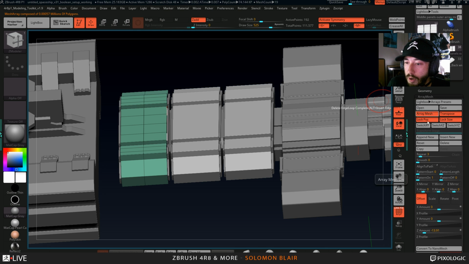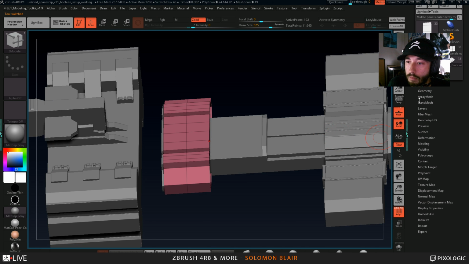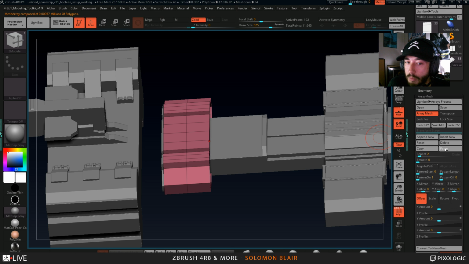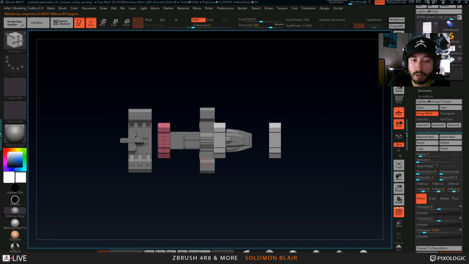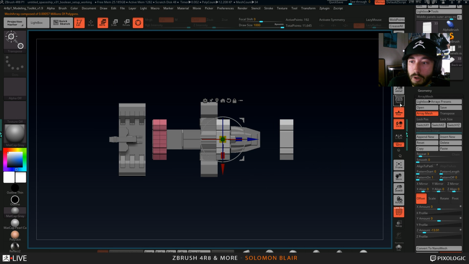So I can go to these remesh settings, copy them, paste these here. All right, so the scale changed just a little bit, so I can just go in, turn on Gizmo.